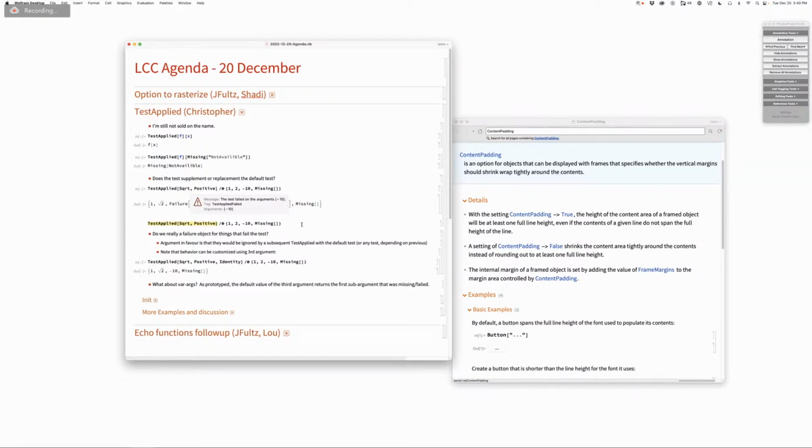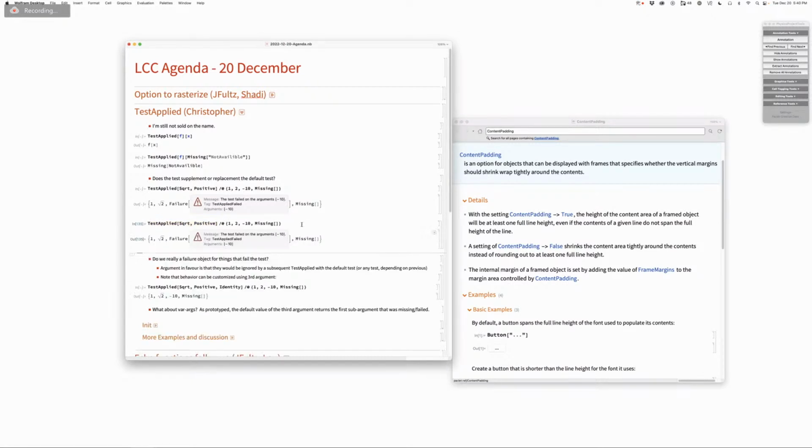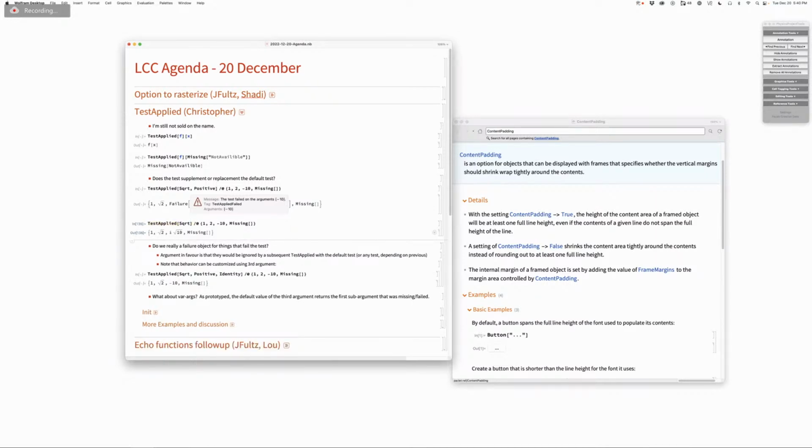So here, this is only going to fail... What the hell is that? It's only running square root if the thing is positive. Oh, I see. Yeah, right. So I remove that, and now it's only going to trigger on the missing. And the default behavior passes it through unchanged.